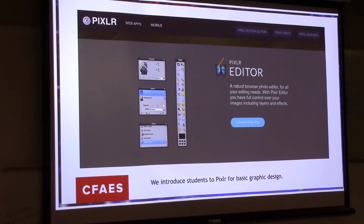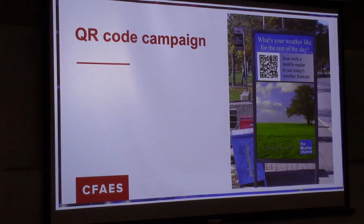Early on, we start basically with graphic design. Here's Pixlr, and you can see they look very similar. If you're familiar with Photoshop, you see the toolbars are very similar. Autodesk used to be associated with this, and it was sold sometime last year to a group called 123RF. They have a mobile app version for your devices, and a couple of different web clients that you can use. So it's something real simple that students can use. And so we start out real simple.